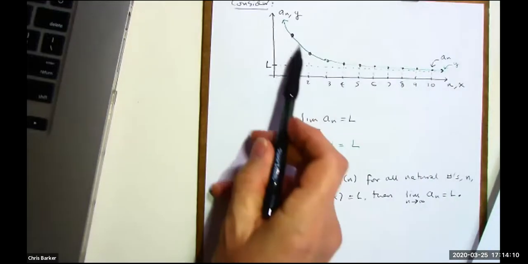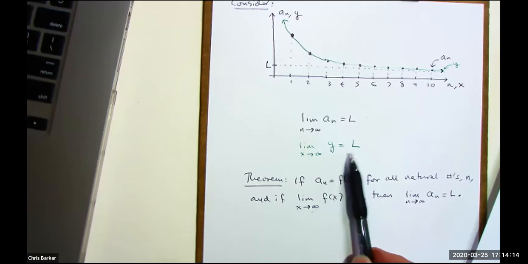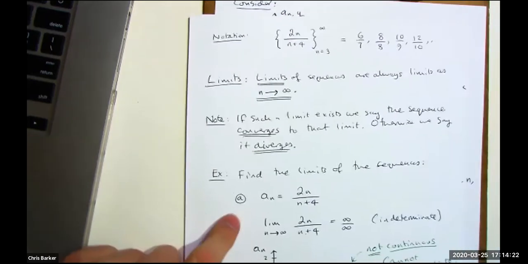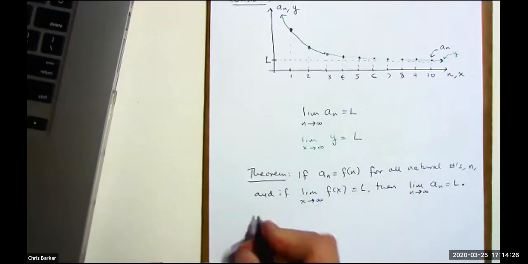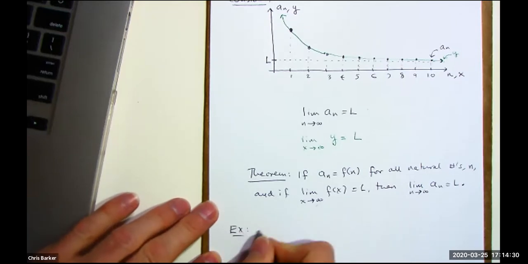If you join them up, and you then could find the limit of it, then the dots, the beads, have to have the same limit. So we're now going to redo our example. We're going to resume example A here. All right. So this is example A continued that I'm doing now.